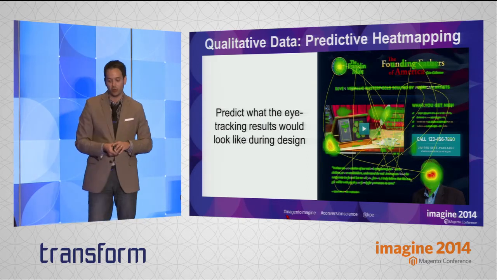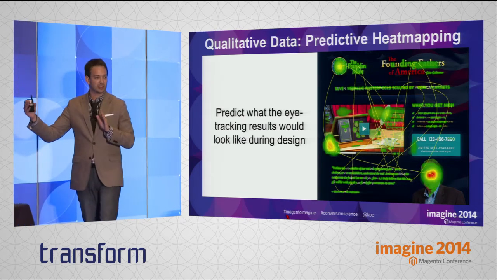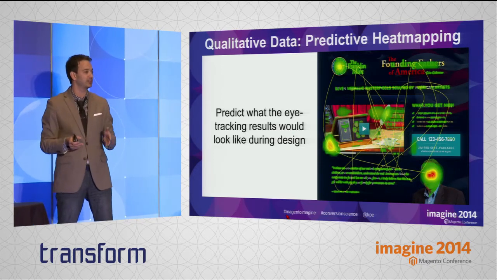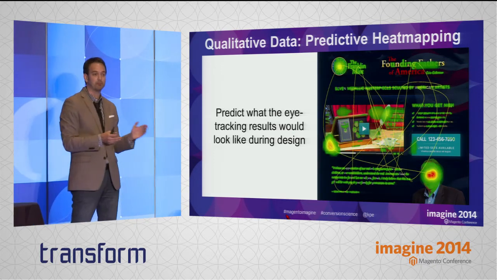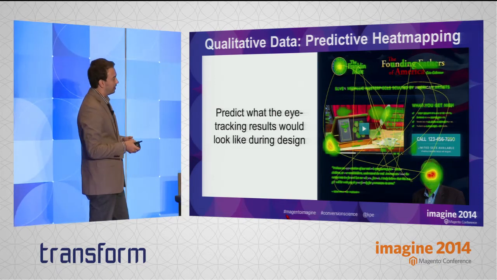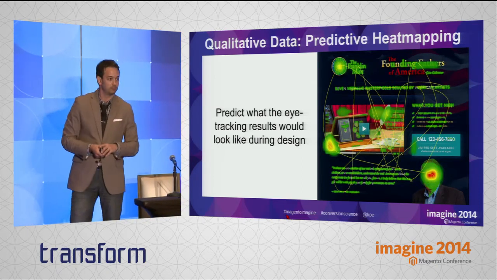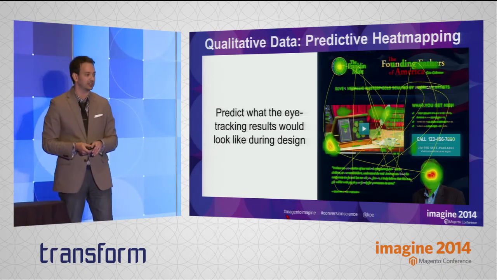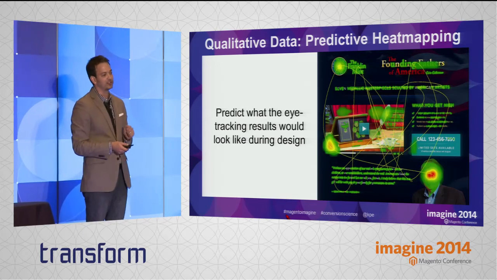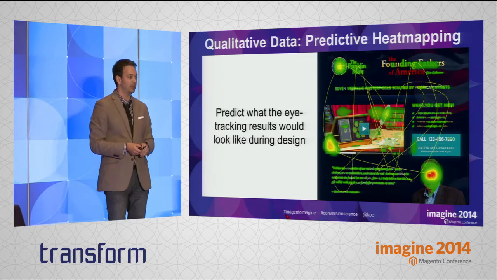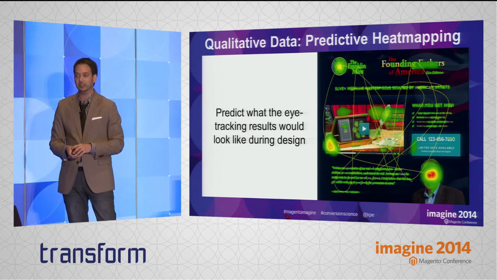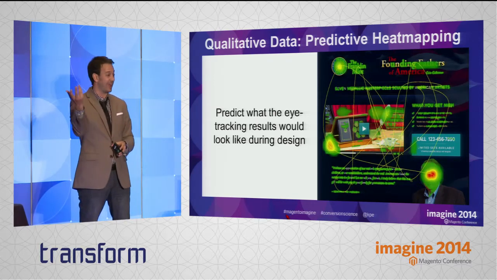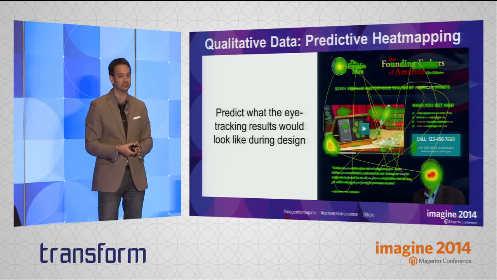There's another type of tool that has looked at thousands of different heat maps and eye tracking studies and created an algorithm that can predict what an eye tracking study outcome might look like. I wouldn't say it's 100% accurate, but it's close enough for us. We use this in our design process because ultimately we want people's attention focused on very particular areas on our pages. So if you had a product page, for example, you would probably want people's attention first and foremost focused on maybe the hero shot and maybe the add to cart button or area, the confidence builders.